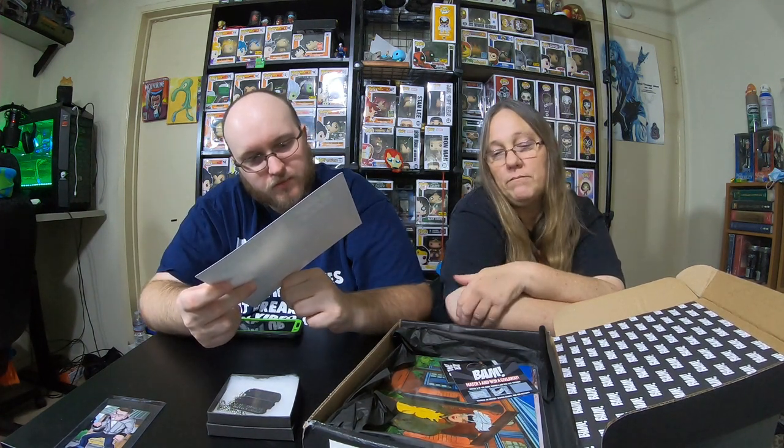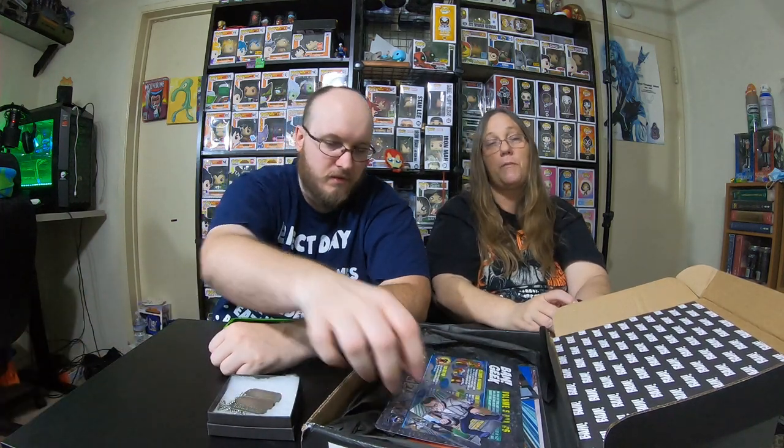The dog tags are really cool, and the art piece of Rogue is really cool. It also shows other things you could've gotten — a different print, a signed Rogue Pop, some of them come with Pops, two different Scott Pilgrim pens, and a different Biff card. Still a cool box — better than some of them have been. This is the BAM box, a monthly subscription box. By the time it's shipped to us it's probably around $30–$35, which isn't too bad based on what you get. This is our second time giving it a try. I've looked at the Gamer box, but we'll have to discuss it and see.